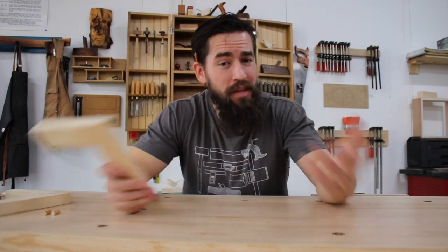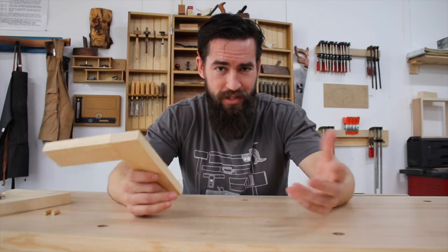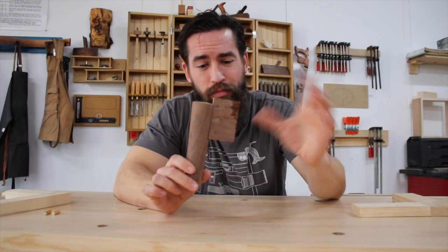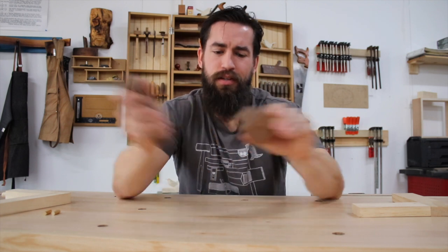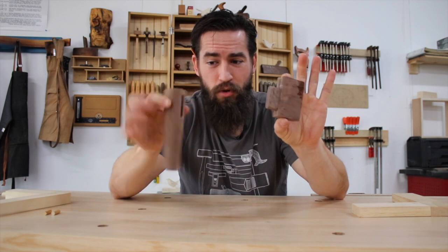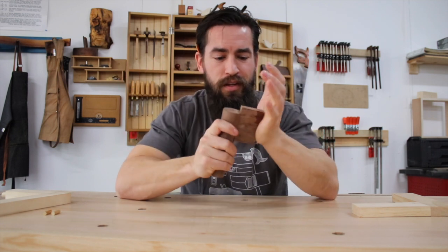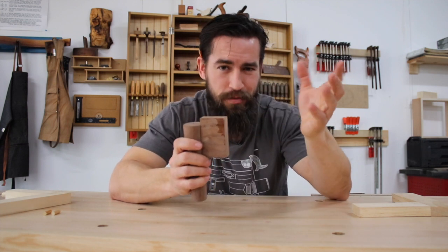There are a million different variations to strengthen or alter the joint to your purposes. For example, I recently did a liquor bar with a mid-century modern apron and base, and this is nothing more than a mortise and tenon in a round leg with a giant haunch on it. By the time this apron was cut and you curve it out, you get a little shape — nice and sleek.